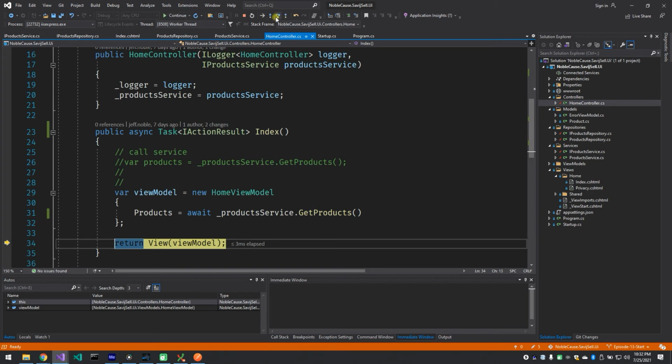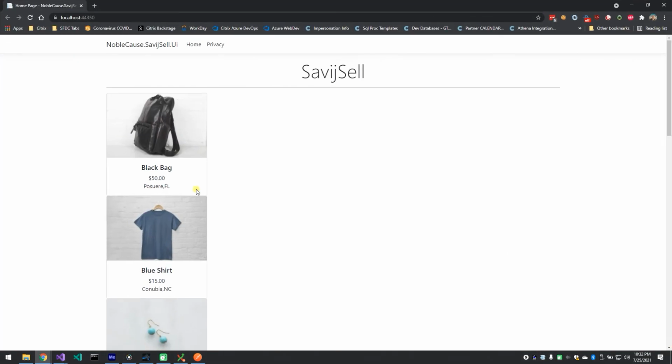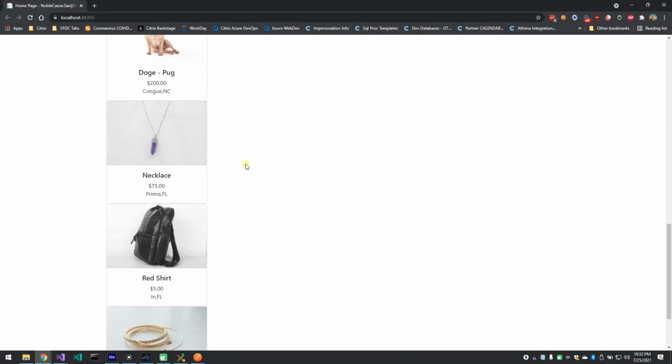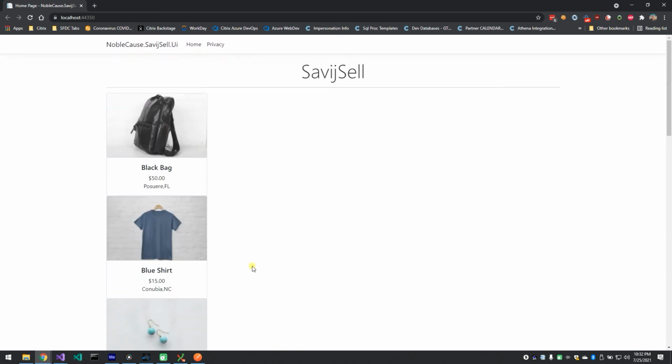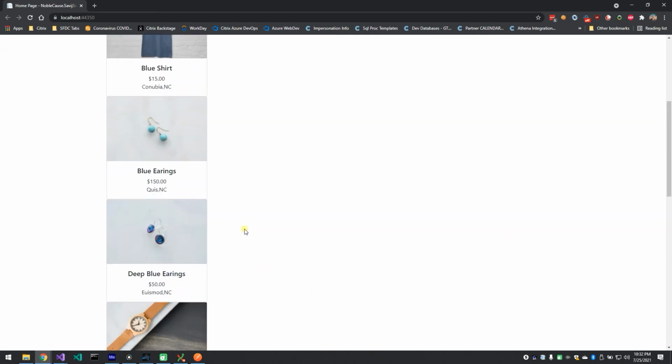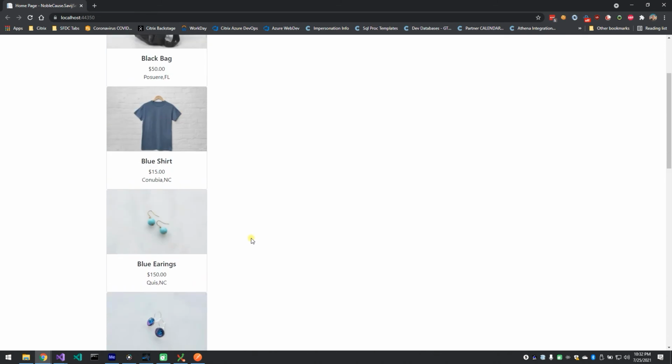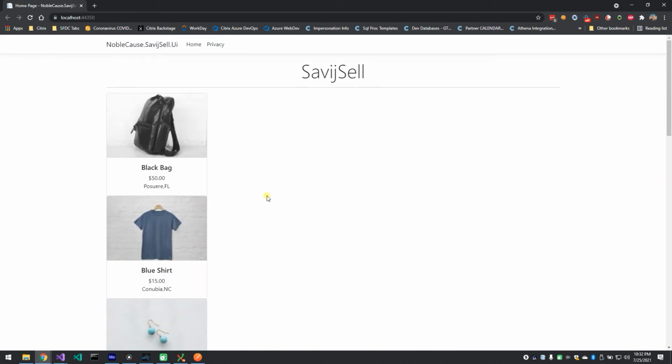And we'll pass those to the view. And this time in the view, it'll go through that loop 9 times, and you'll see that we get our 9 items. Now, they're not laid out exactly right. They're not going across the page nicely, but we'll fix that. But we are getting them back from our API.